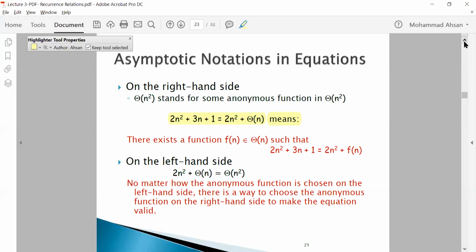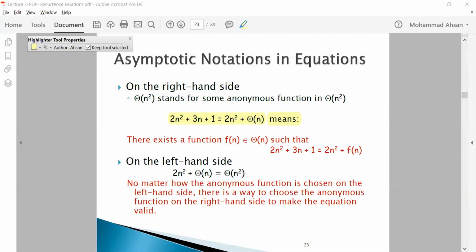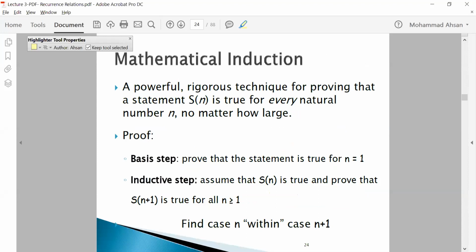Okay, so before we move ahead, once you do these examples, things will be a little more clear. Then what I want you to go through is some kind of mathematical induction problems, simple ones, so that you get the hang of it, if you don't remember how you used to do proof by induction.